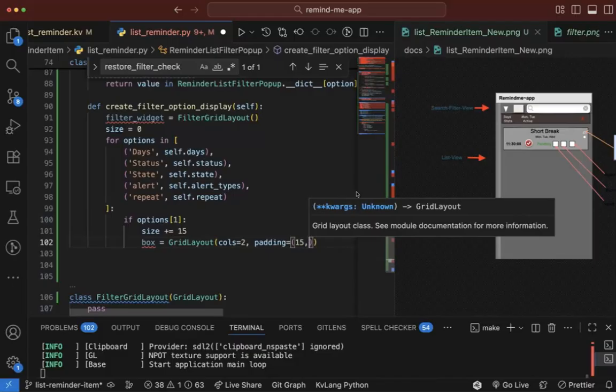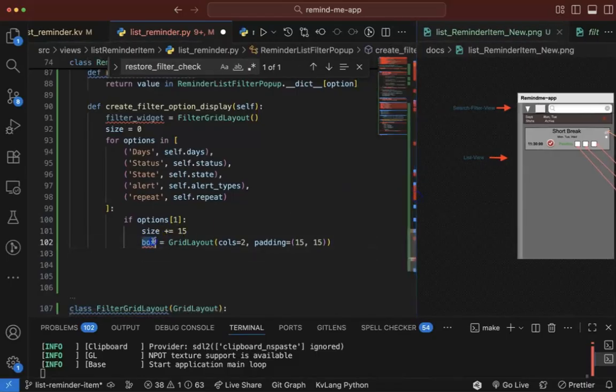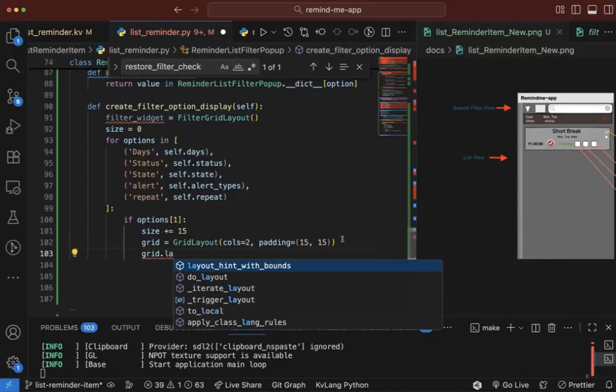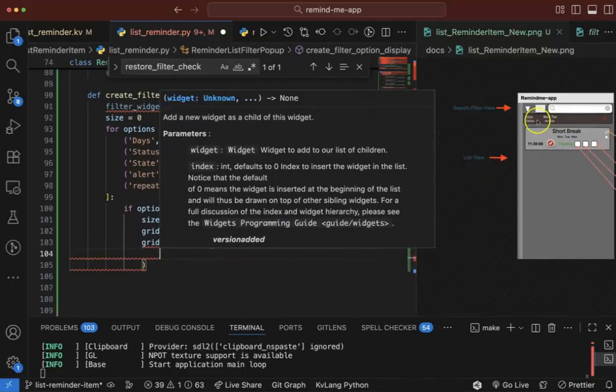Okay, all right, let me call it grid. Okay, not box. So the grid will add some layout. Okay, so the first one will be the title of the options, which is this, for example.